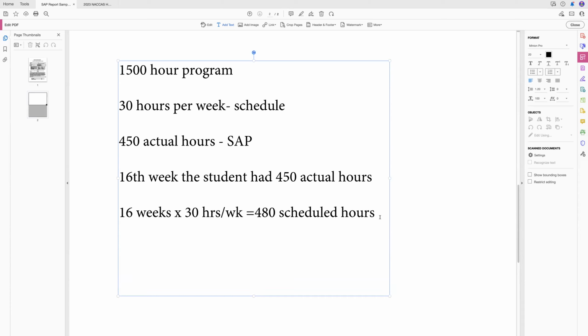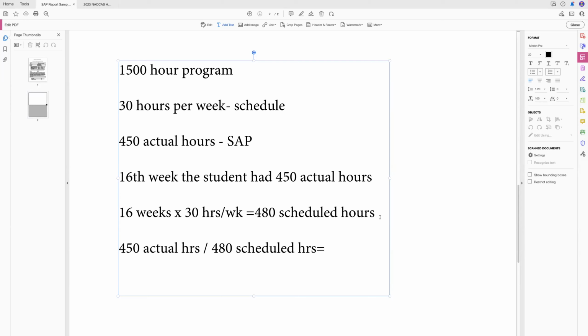We're going to go 450 actual hours divided by 480 scheduled hours equals.